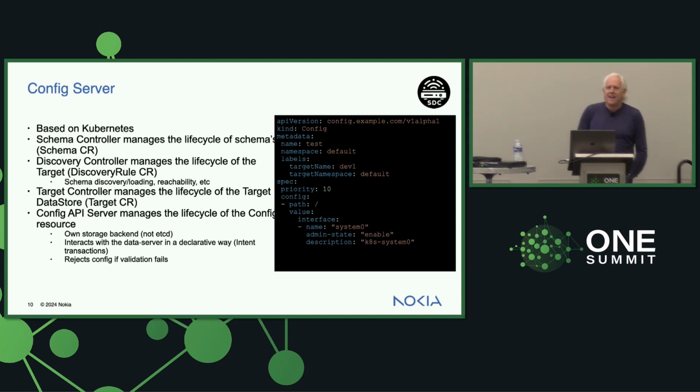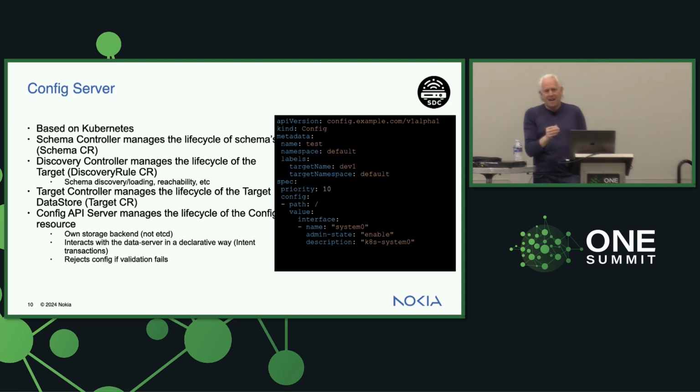The second thing is a discovery mechanism inside. We can say, here's an IP range, go and figure out which devices are on the block, but given that we use Kubernetes, we can also use services and pods to find the IP and connect to it. We wanted a way to easily connect to a device and figure out which systems we have to interact with. That is the discovery controller. And then there is a target that is used to connect to the device.